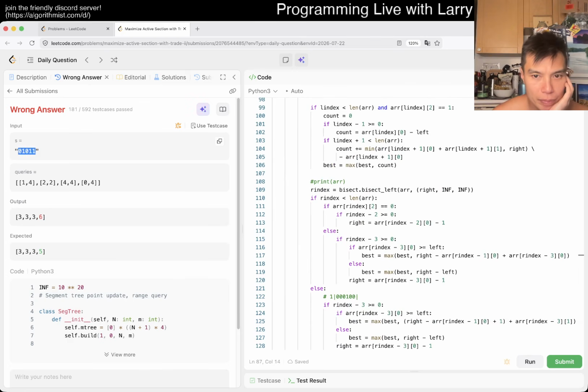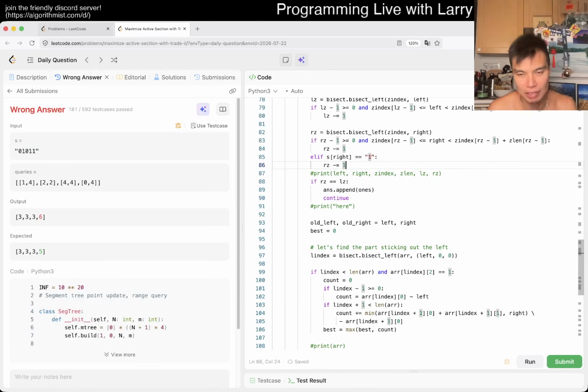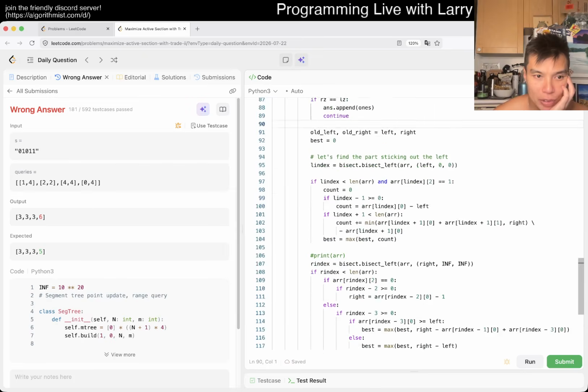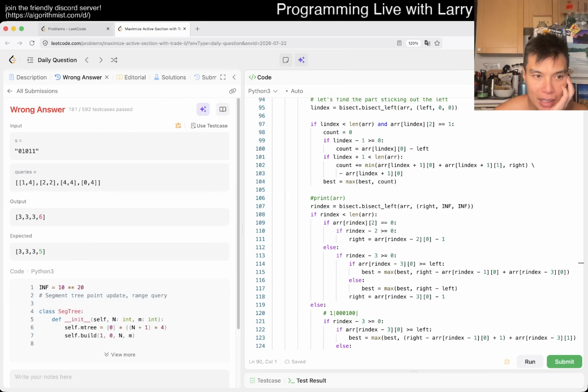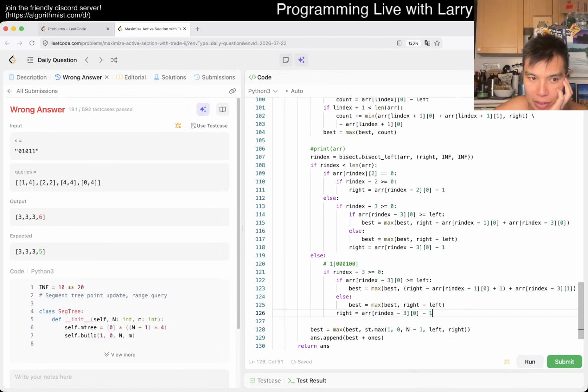So that means we didn't skip this, which is, I don't know if it's right, but it's more right than before. And then now 0, 4, meaning that there are 3 1s, and somehow we have 3 in the answer, which is just like really wrong. It's probably here. Right minus left is going to be 5. That's probably not right.